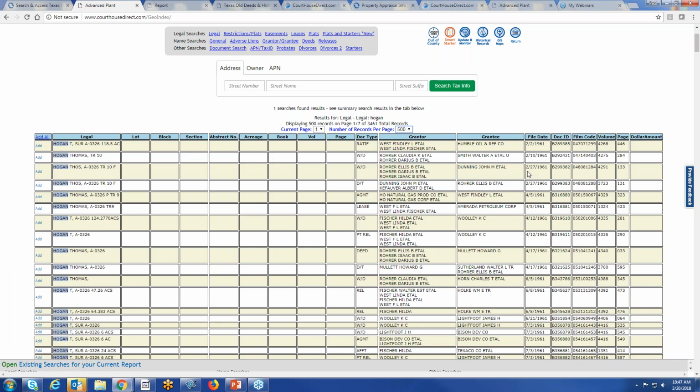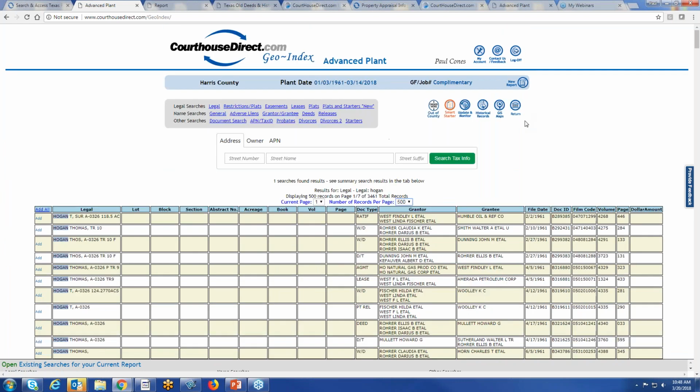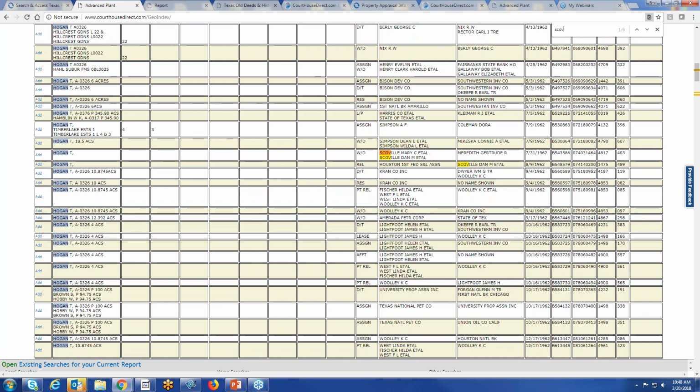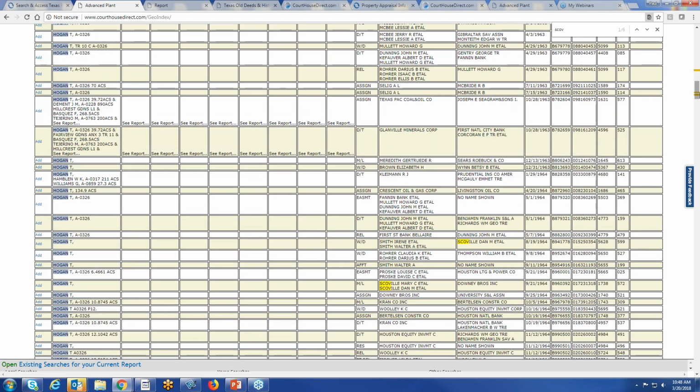Well, what's kind of cool is that, think about this, I'm on a Chrome browser, which we normally recommend for our databases, but if I just hit Control F and say what I'm looking for on this page is somebody named Scoville, so I'm just putting in S-K-O-V. You notice that we're using the power of the browser to highlight anything that's got S-C-O-V on it. And as I scroll down here, you can notice on the right-hand side you've got these little tabs that show you in yellow what's on the page.